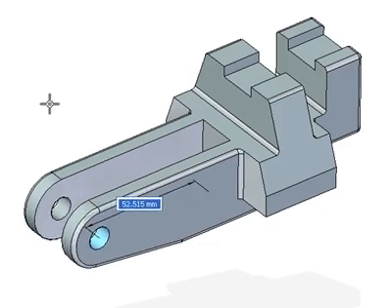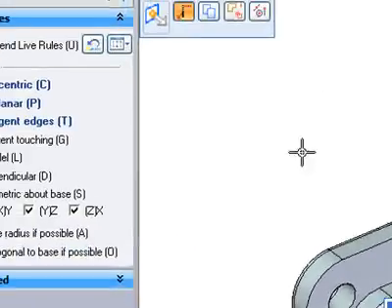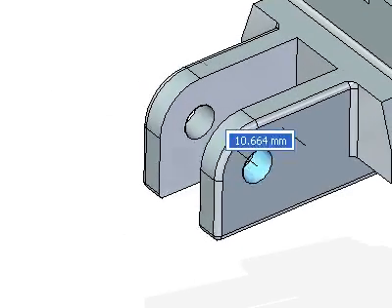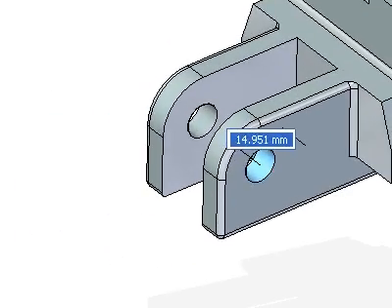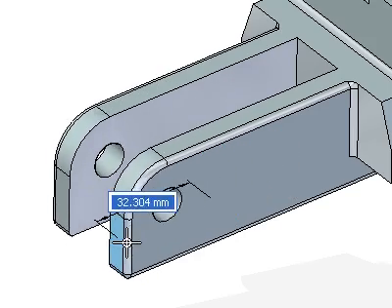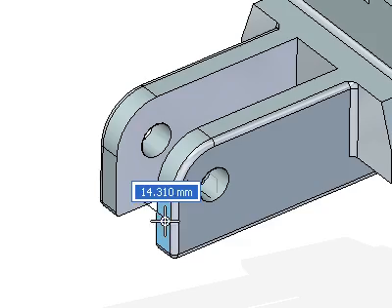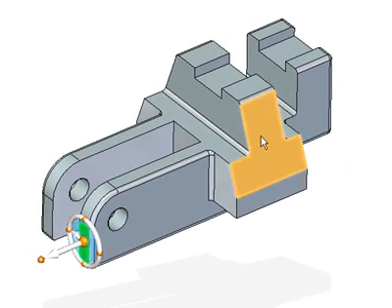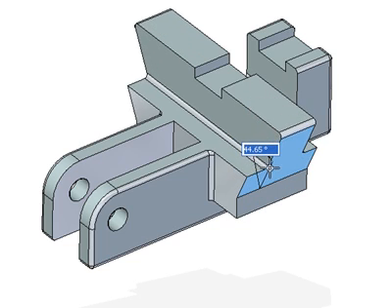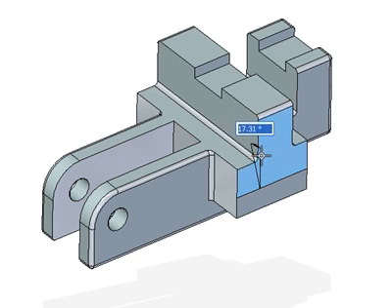Live Rules finds and maintains concentric and tangent elements and can be configured to maintain more or fewer conditions, such as keeping faces horizontal or vertical. We can get the same predictable results by pulling the outer face. Other CAD systems don't allow such edits because holes are driven from other features. As we make changes, including rotations, any rounds are automatically updated and any blend patches at blend intersections are kept correct.